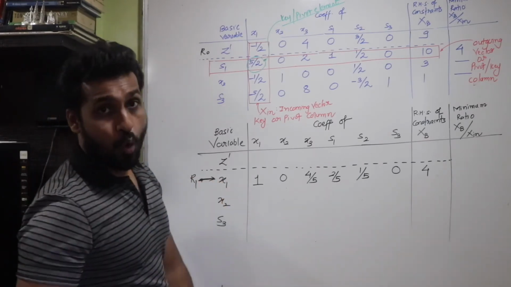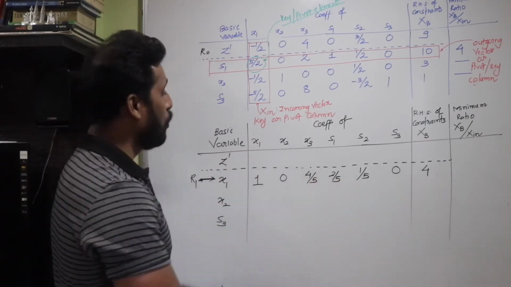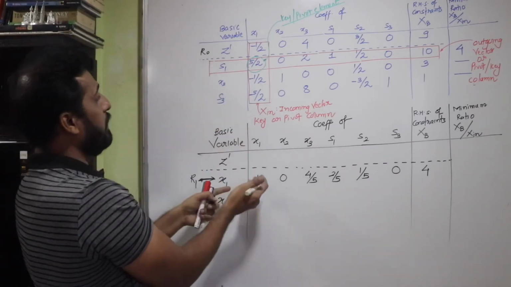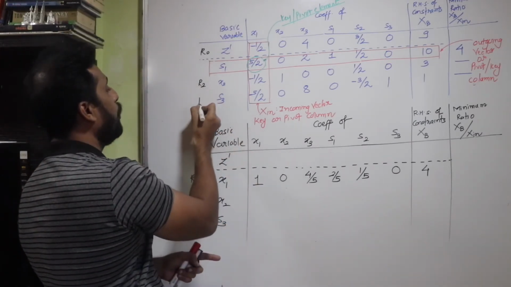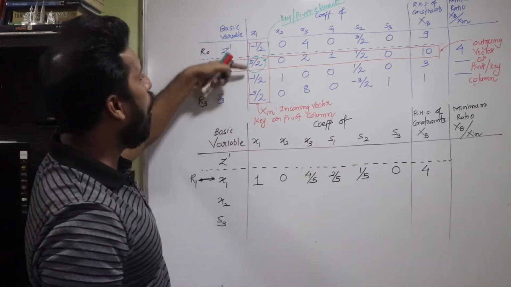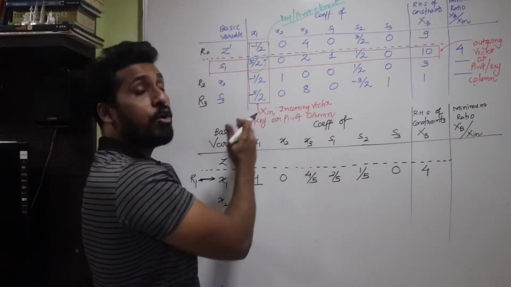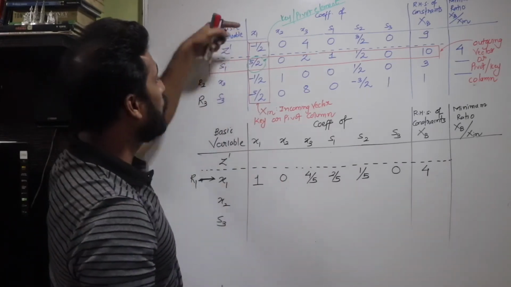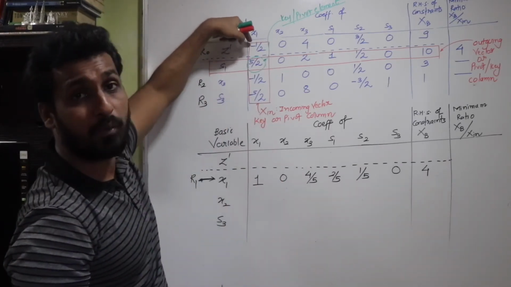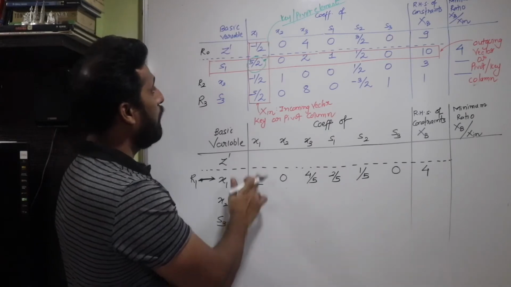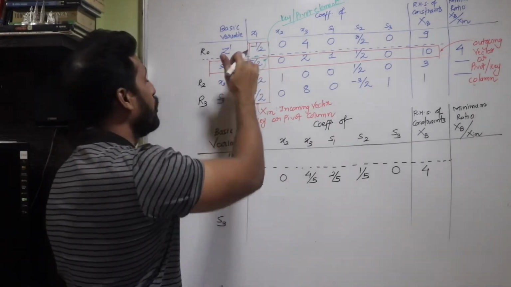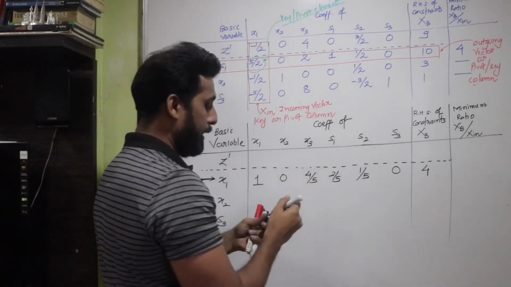The changed row, isn't it? That is going to be called R1. So don't go to R1 here. R1 is here. Then this is your R2 and R3. So all other elements of the key column should now become 0. So your first job is to make this minus 1 by 2 as 0. You have 1, you want to make minus 1 by 2 as 0. So that's R0. I'm going to write here then.